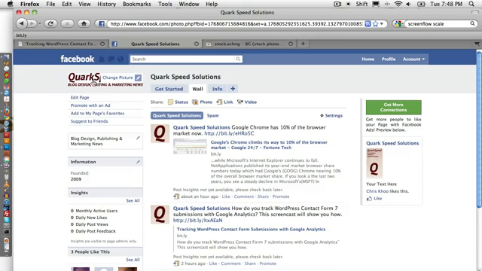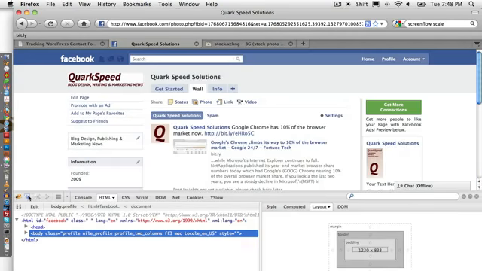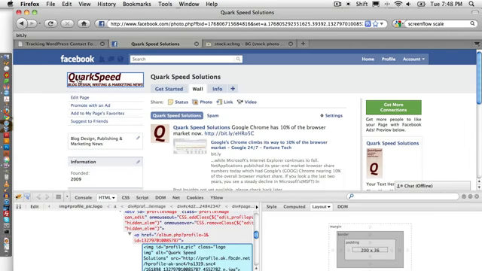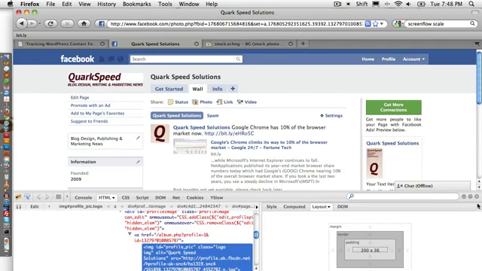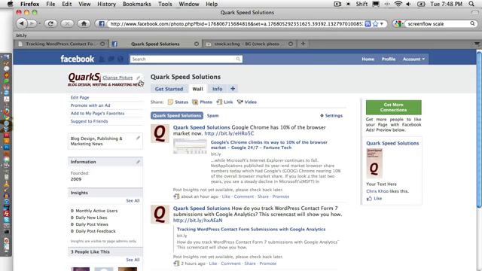So you can see here it's a bit smaller. Facebook actually resizes the image to 200 by 36. So it resizes width-wise to 200.